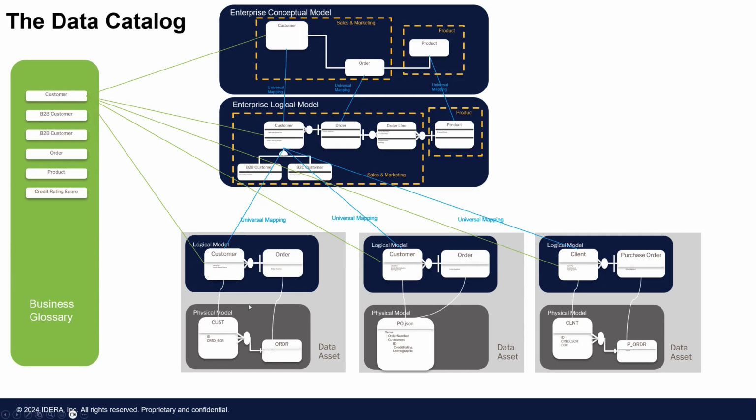So we can create these mappings, and then we can publish models of the data assets across to Collibra along with the mappings to the business terms. And we can publish both logical and physical models with mappings between them and mappings to the terms. So we can kickstart the creation of the catalogue.